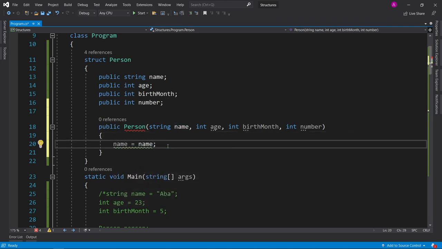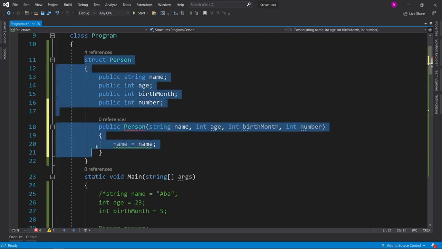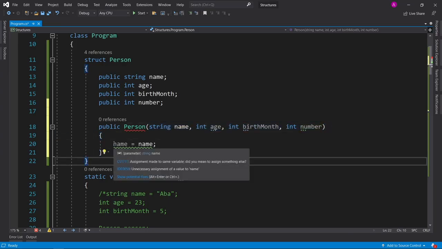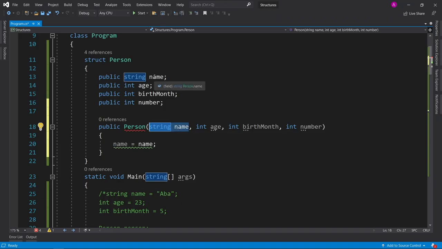equals name. In terms of global and local variables, this is global within the structure, as it's within these two curly braces, and all of these variables are only within these two curly braces. Local variables always take precedence over the main one. If I double click on this, you'll see that all 3 are referencing this constructor. If I double click on this, you'll see that both name references on line 20 down here is all referencing this one in the parameter and not the one up top. We want it to be assigned into here.